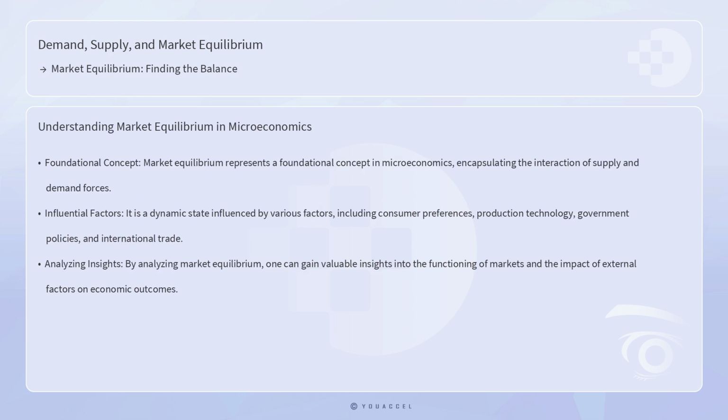Market equilibrium represents a foundational concept in microeconomics, encapsulating the interaction of supply and demand forces to determine prices and quantities in a market. It is a dynamic state influenced by various factors, including consumer preferences, production technology, government policies, and international trade. By analyzing market equilibrium, one can gain valuable insights into the functioning of markets and the impact of external factors on economic outcomes.